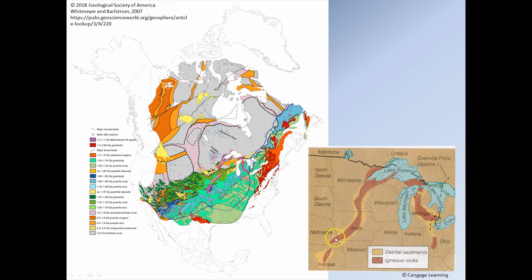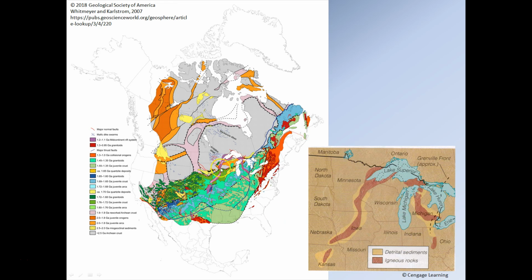And so what we see along this band is lots and lots of igneous rocks associated with rifting. The area during this time period has undergone extension. The crust has been stretched. We see the result of that: the formation of lots and lots of normal faults. We also see the eruption of large quantities of basalt, which is being created by the melting of the underlying mantle as the pressure drops because the crust is being thinned. So what we have here is essentially the early stages of a Wilson cycle.